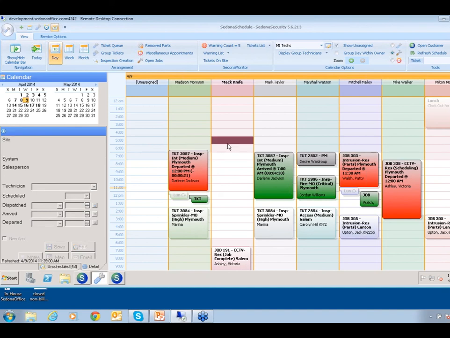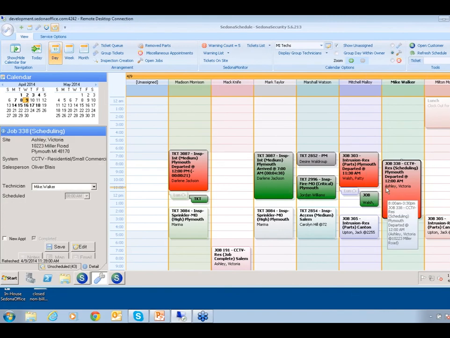And the next question, I think I know the answer, but I'll let you do it. When you use the complete only option on a job appointment, does it exclude that from job costing? Yes, because we're not logging any time into the job. We're just saying it was finished.